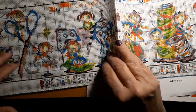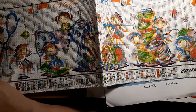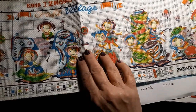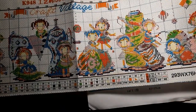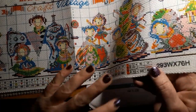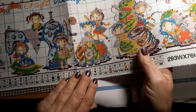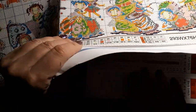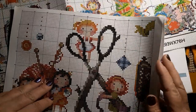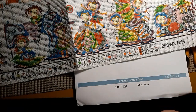But it just kind of goes along. You don't have to do the background. You just do the things. It's just cute. And all the little kids. Nice key. You can read. You can see everything. And there's only two colors that they use for the back stitching. So I don't know where that goes, but it's on your... Oh, there's threads. So that's it. Like the threads, the needle. See, there's the thread running there. So not everything has to be backstitched, which is awesome.